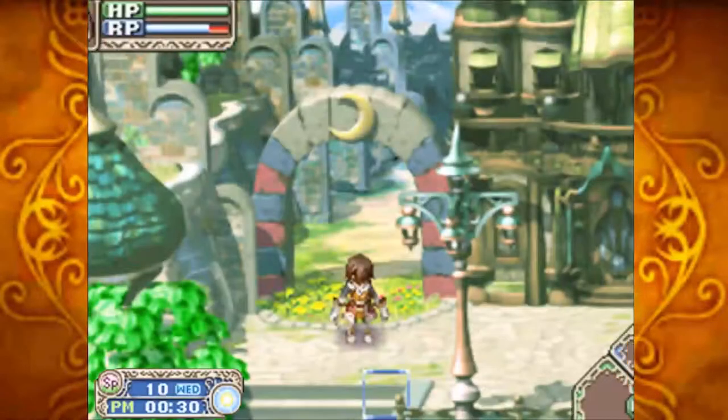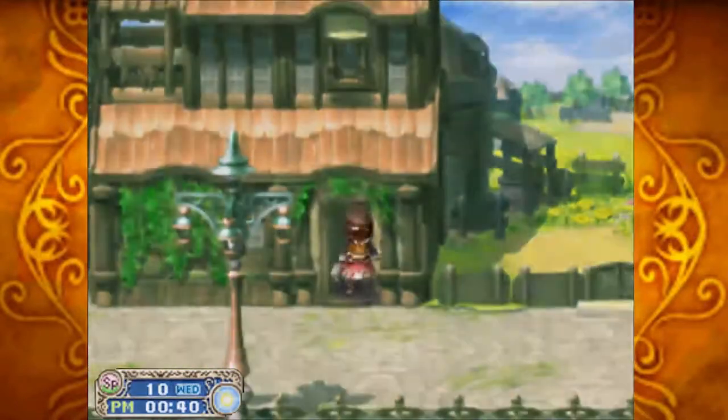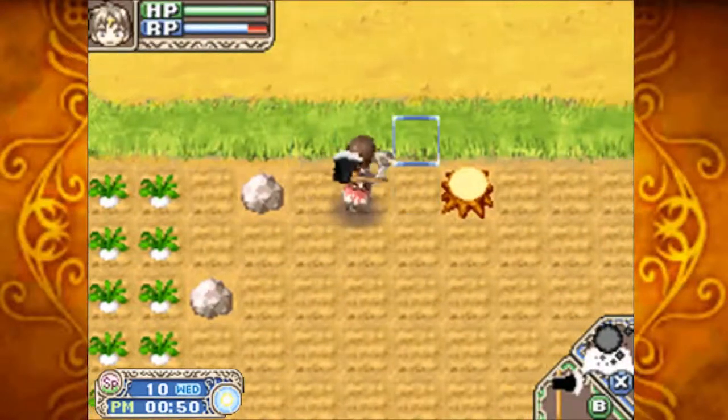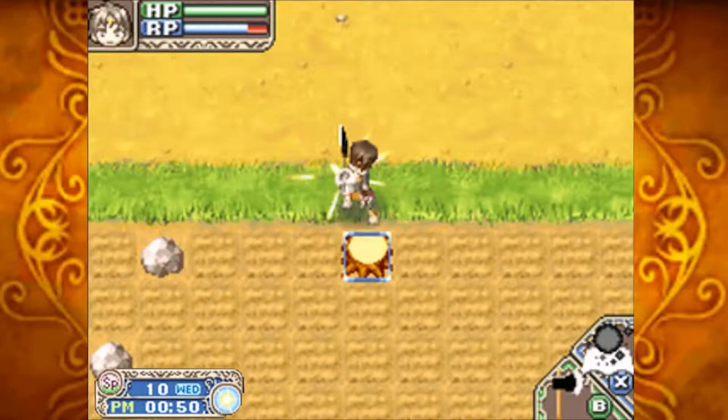I like how he's just like, yeah, you're not allowed to go into the dungeon because I want you to live here? Alright, let's chop down some stumps. I just want to spend the next couple hours doing this.